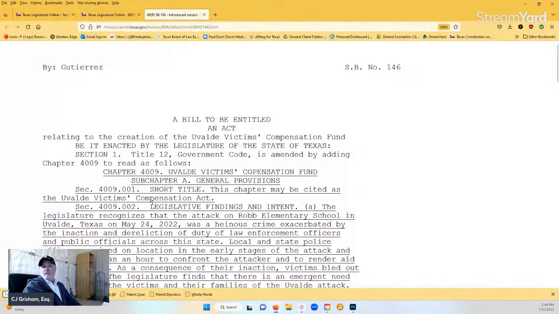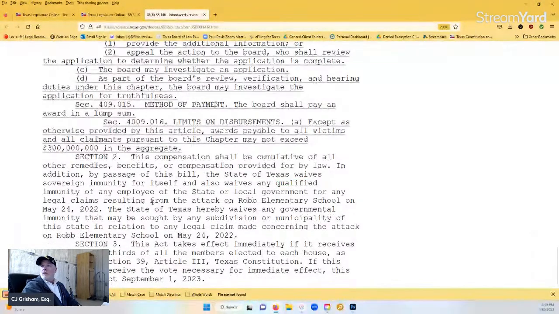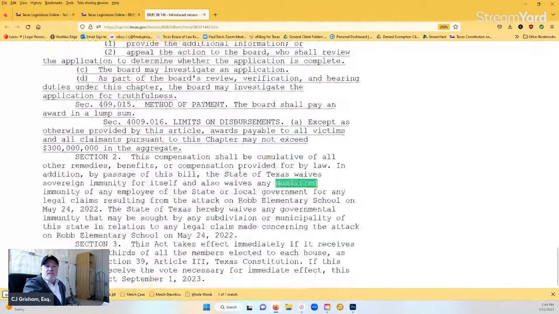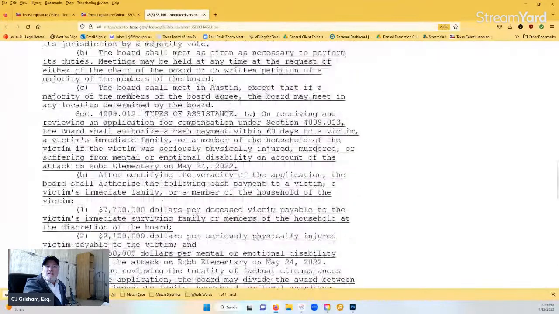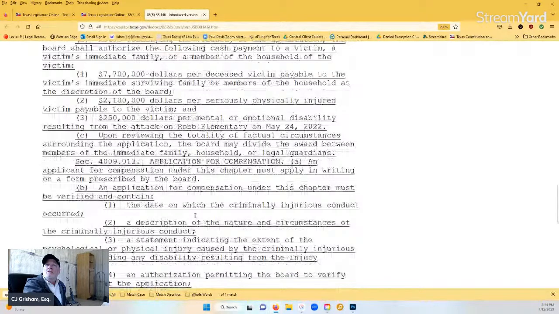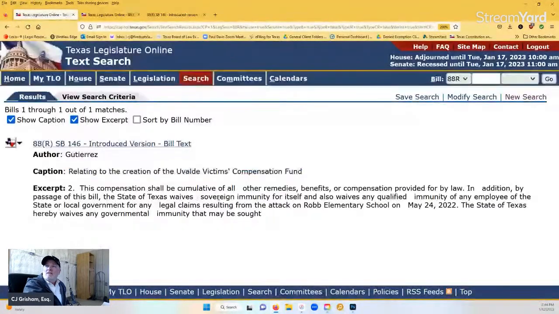Let's do a search for qualified immunity. There it is. So nothing changes there. That's it. So it's just a bill, but nothing. So nothing's getting done about qualified immunity, at least not according to TLO. So there's only one bill that has anything about qualified immunity, even in the bill text, but they're not adding or taking anything away from it. So I think there are over 1,000 bills already filed this session.